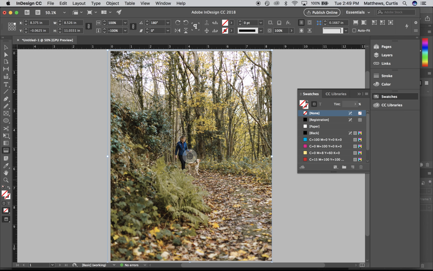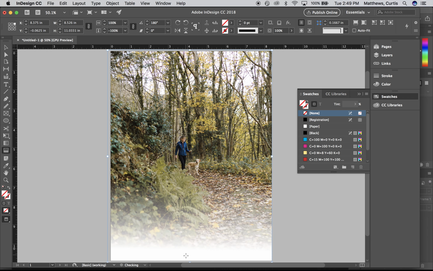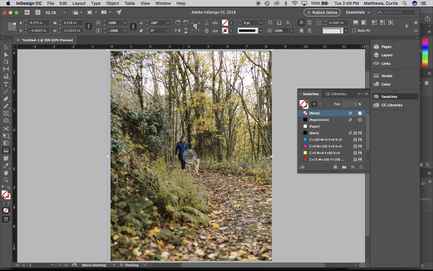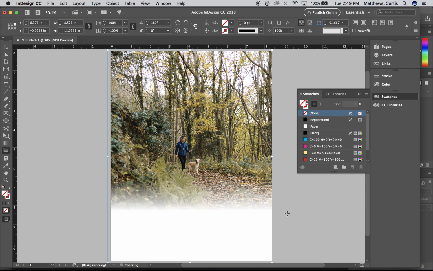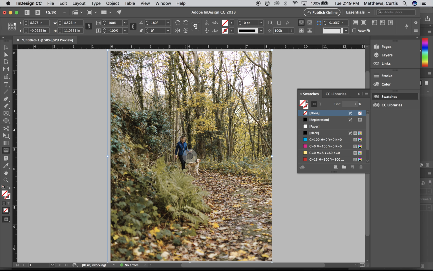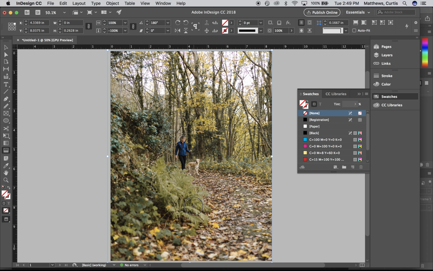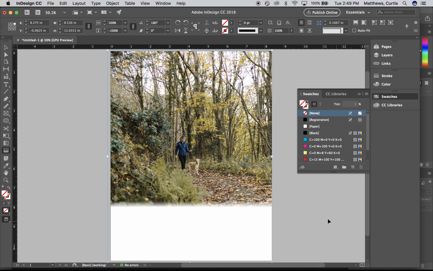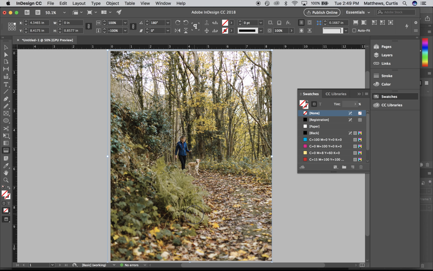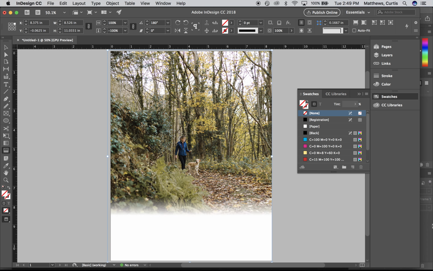So if I pulled it from just below this dog all the way to the bottom of the page, it's going to look like that. But that's probably not enough area here for me to be able to write. So what I probably really want to do is pull down to only about here and let go. And that's kind of a nicer, softer transition into the white area. Maybe that was too much, so I want it to move about like this. Or if I wanted the band to be really narrow, I just drag a very small amount. But I think probably something more like this is probably what I had in mind.